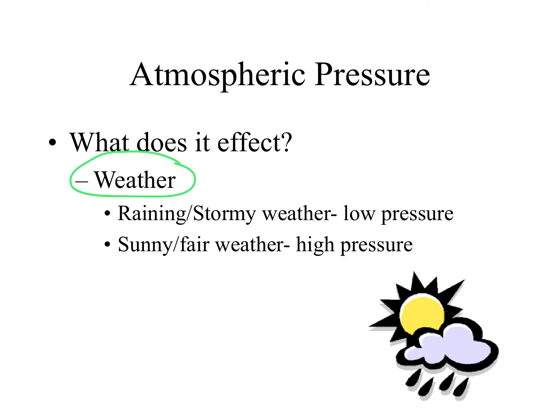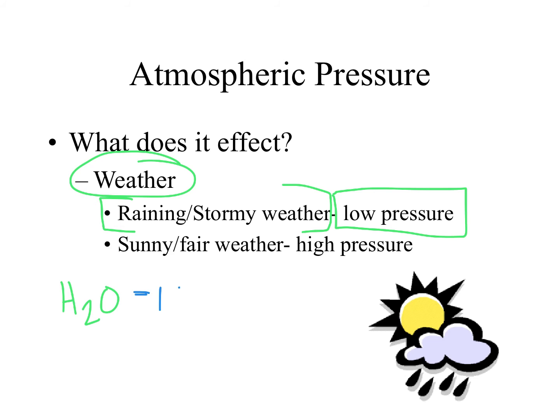For atmospheric pressure, there are also changes in the pressure due to weather. In fact, when a low pressure system comes in, it means that there's going to be rain or storms coming in, usually precipitation. And let's think about that. Why would rain coming in lower the pressure? Well, if you think about the mass of H2O, that's 1 oxygen and 2 hydrogen, that's about 18.02 grams per mole when you add that up.